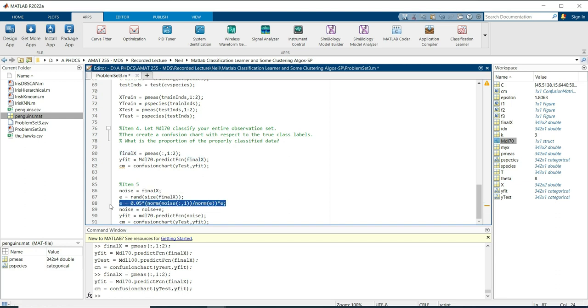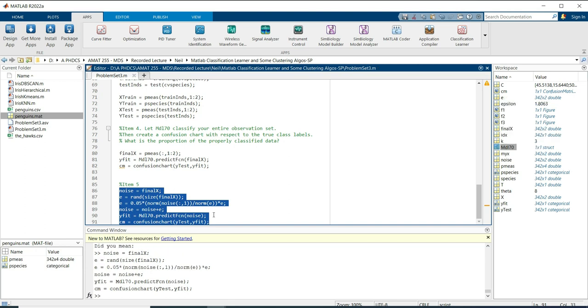And then from this line, we generate 5% noise and then add that noise to our noise variable. And then we predict those data points from our noise and produce a classification label from it. And then compare the result by using confusion chart. Okay, so let's try running these lines.